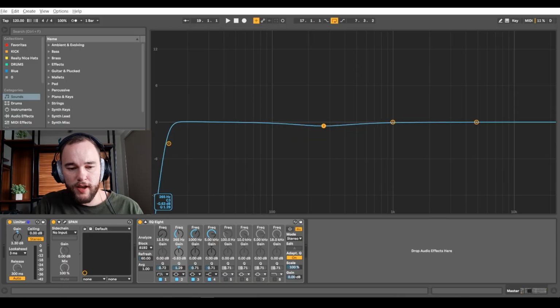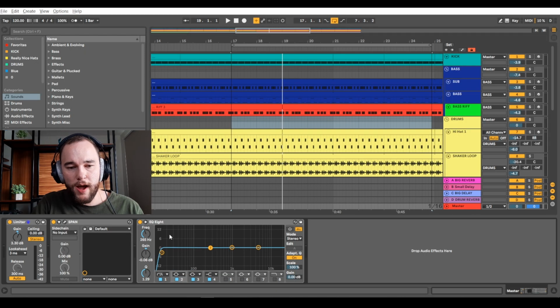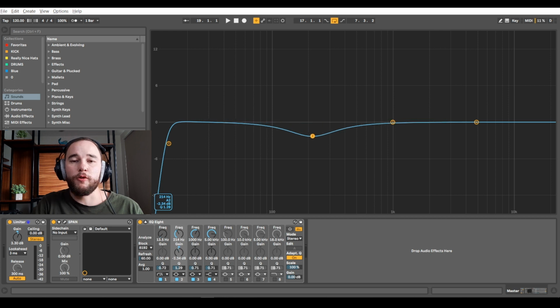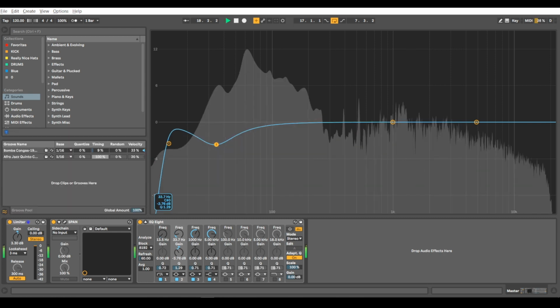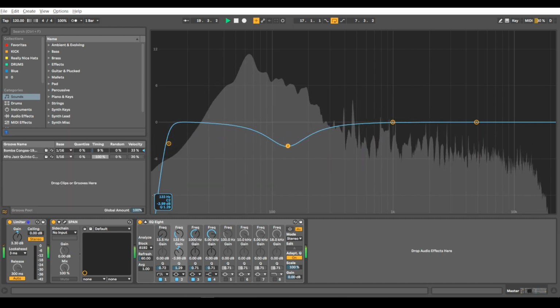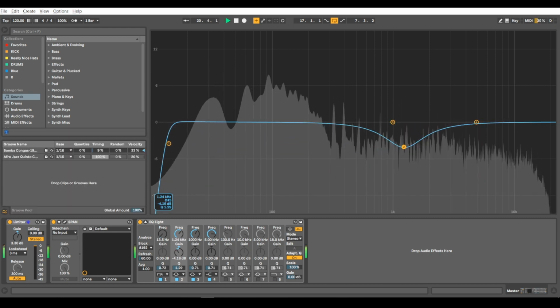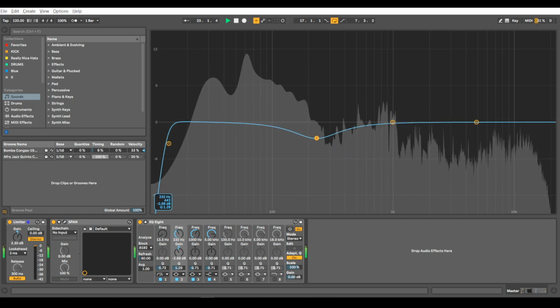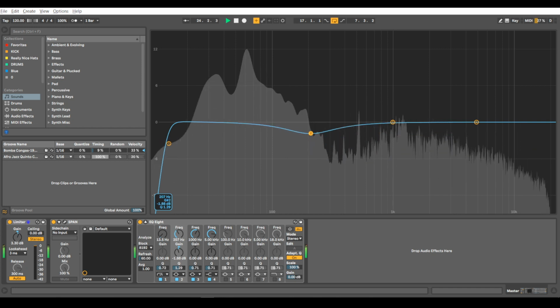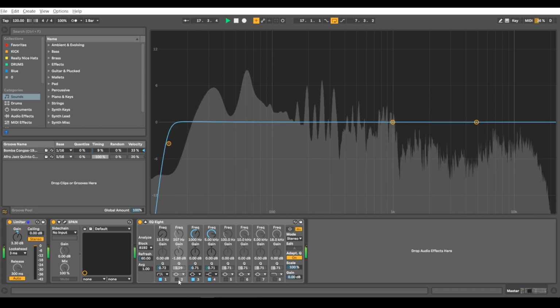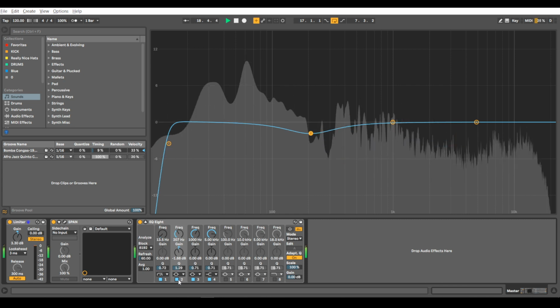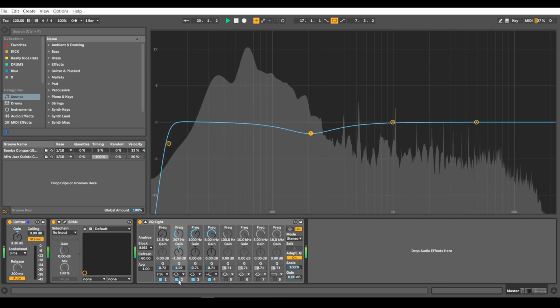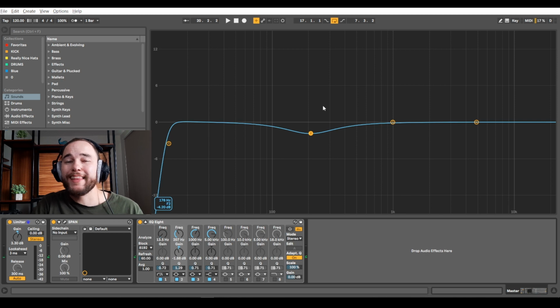So on my master channel, I can just grab an EQ and just grab this note here and slightly move it back and forth until I find an area that sounds better with the gain being reduced. So to me, it actually sounds cleaner and less muddy if I reduce this area right here by a few decibels.